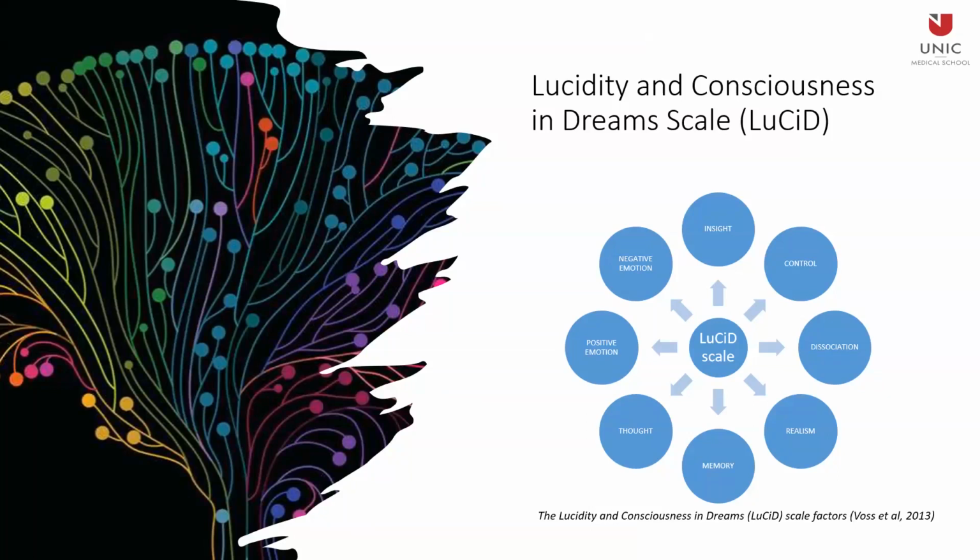To define these factors, insight is the knowledge that one is dreaming, that they understand that what is experienced is not real. The realism factor is defined as the sense that there's a similarity between emotions, thoughts, and events experienced in the dream, and that they correspond to those of wakefulness. Control is defined by the ability to influence the dream plot. Memory is the ability to access waking memory. The thought factor describes the capability to think logically about the self and about other dream characters. The positive and negative emotion factor rates how negative or positive the emotions are, and the strength with which they are experienced in the dream. And then we have dissociation, which is the ability to take a third person's perspective, almost to be disassociated from the dream character in a way.